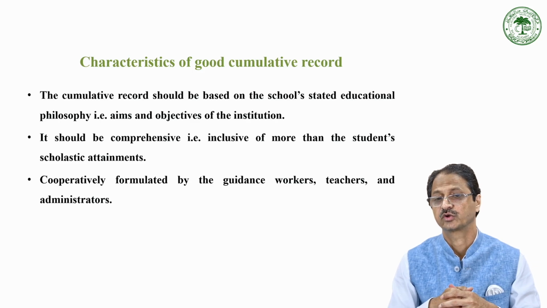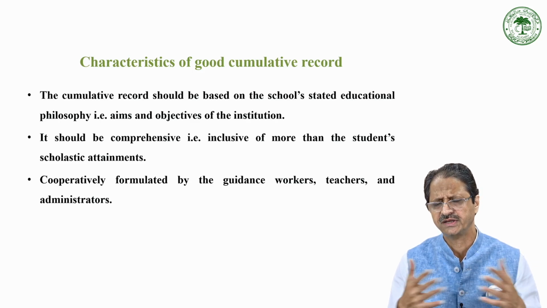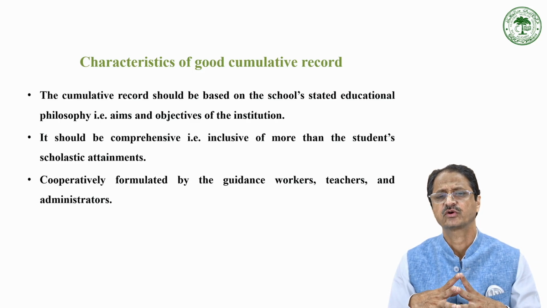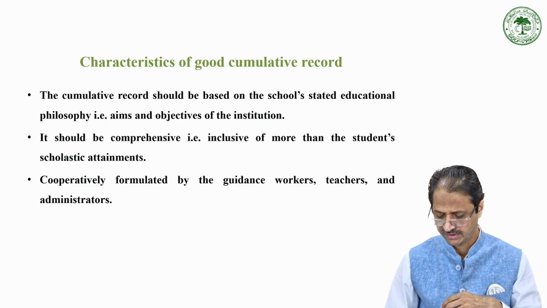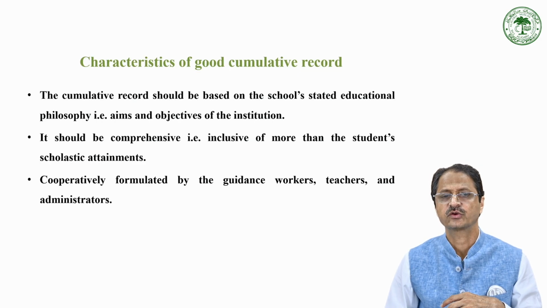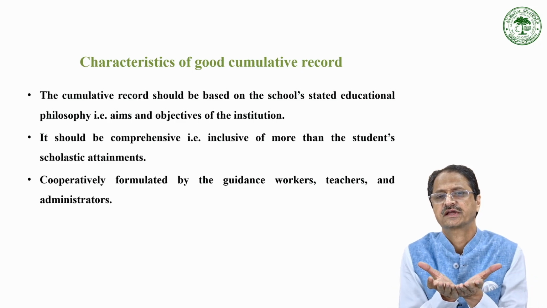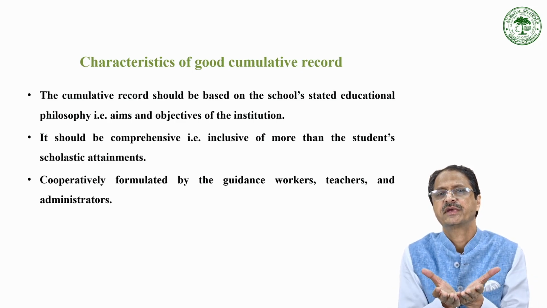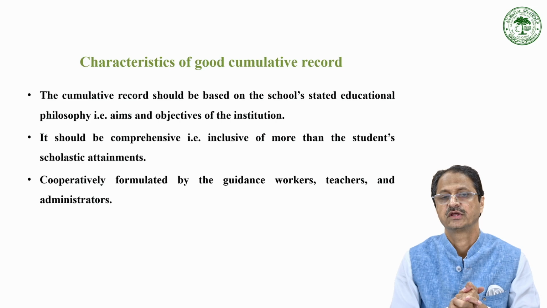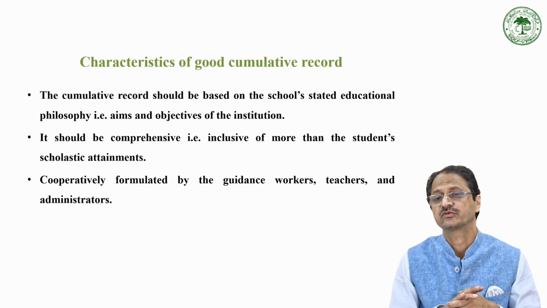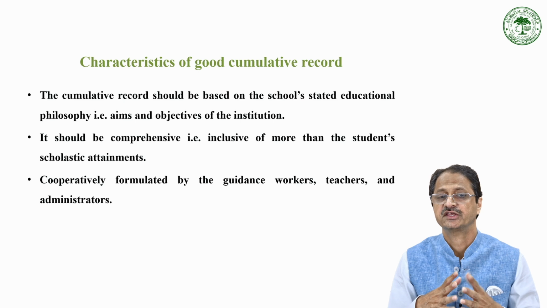Characteristics of cumulative record. There are many more characteristics. Cumulative record should be based on the school's stated educational philosophy. Now we are going to learn certain good characteristic features, and how these characteristic features should be maintained in a cumulative record. Cumulative record should be based on the school's stated educational philosophy, aims, objectives, and institution.